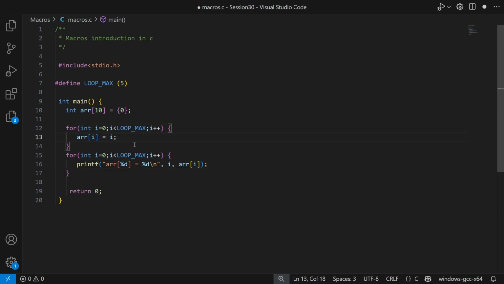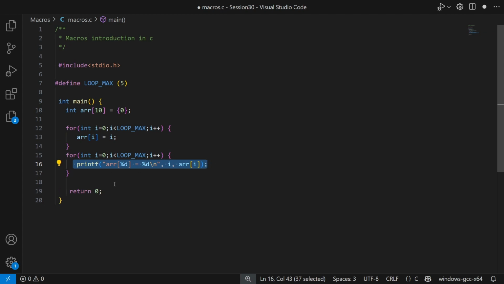So what we are doing here is putting the value of i in this array, and till LOOP_MAX, that is 5, it will run from 0 to 4, fill the values of the array, and print them here.